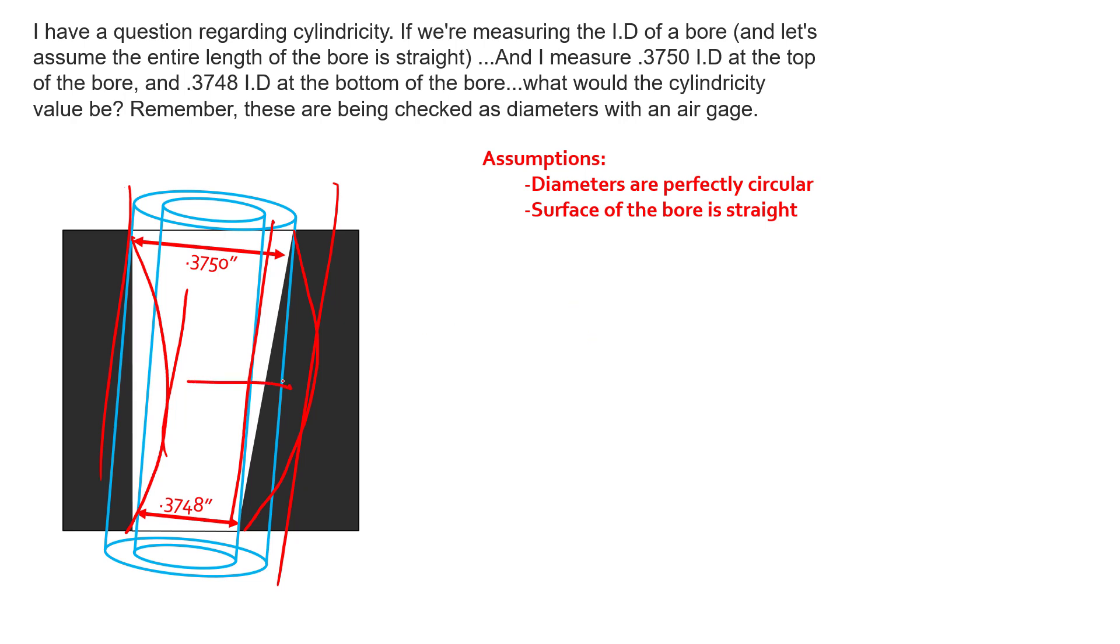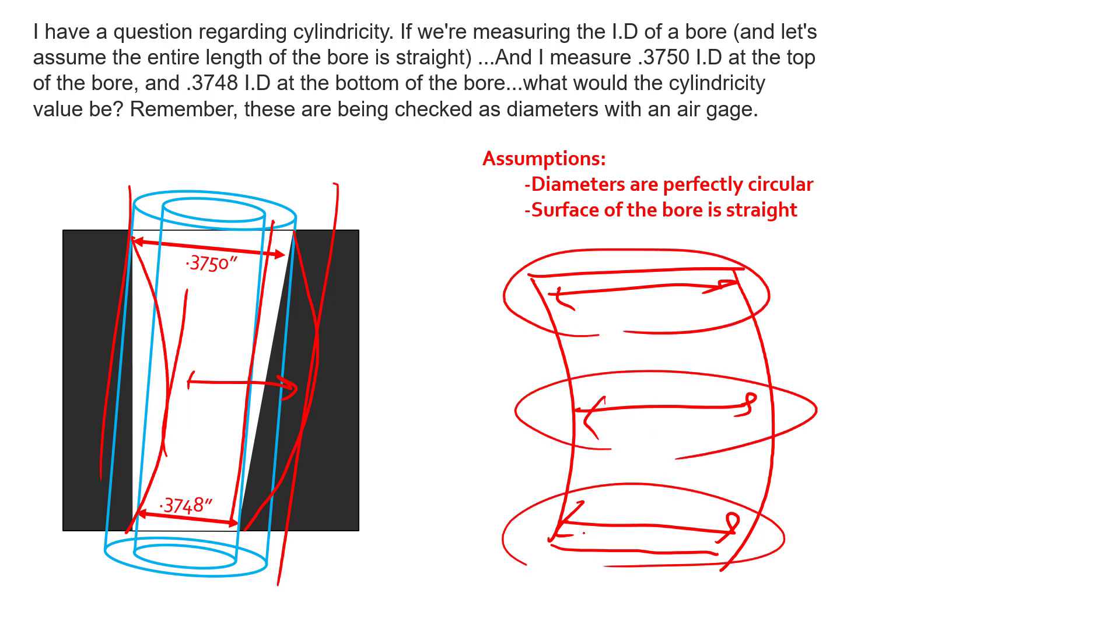We could take more size measurements, but that doesn't really help us understand how much cylindricity error we have. We could have three measurements, one, two, and three. And all three of these measurements could be the same diametric measurement all the way up and down the bore. And if they're the same, we don't know where the location happened with respect to the other measurements. And so clearly there is some cylindricity error to the cylinder, but if all three of these measurements were the same measurement, we would be falsely assuming there's no cylindricity error.